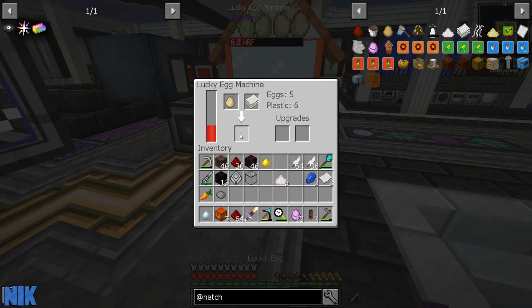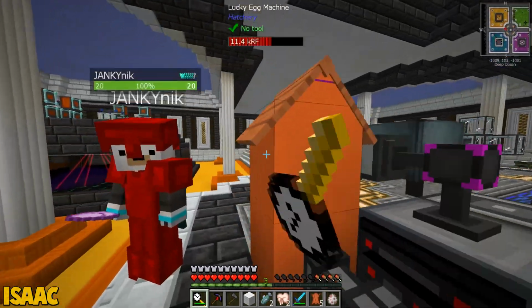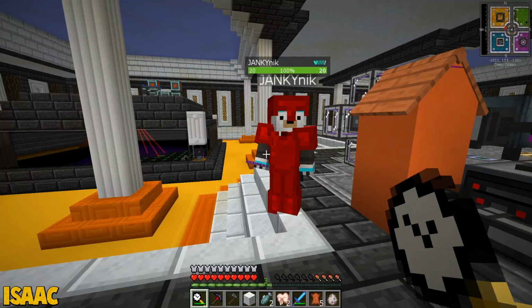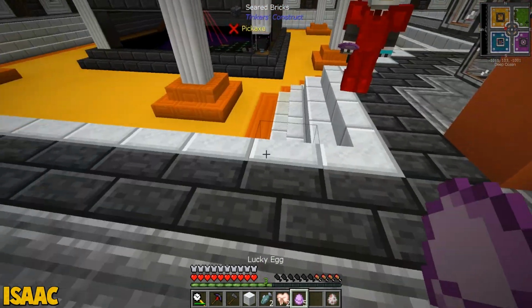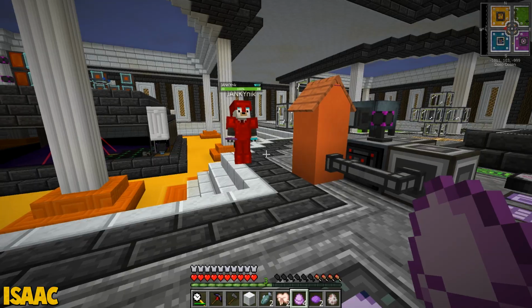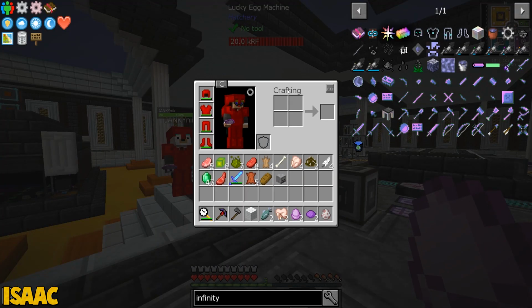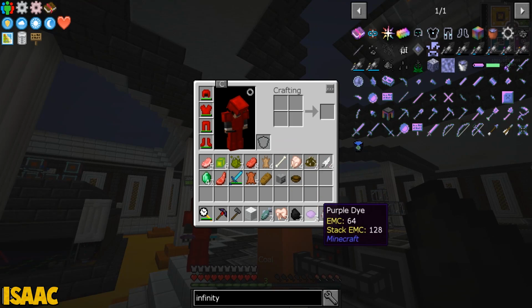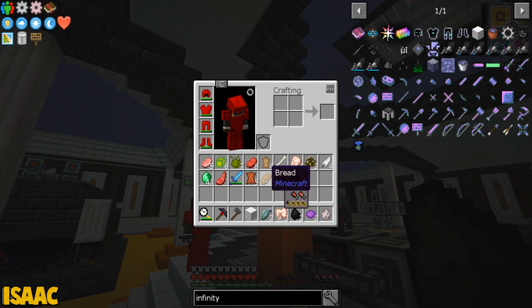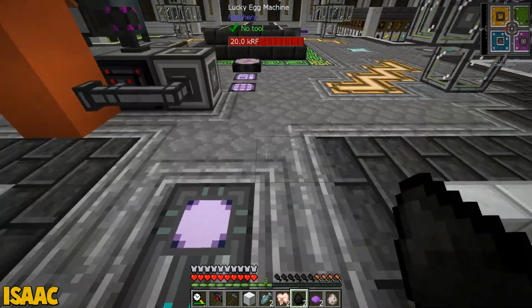Right. Let's open some eggs. Oh, do we have some? Yeah, look at these. All right. How many? I've got 10. Here you go. Here's 5. Let's see if we get a record. I never thought this day would come, Nick. Oh, I'm getting all kinds here, Isaac. I got purple dye, bread, a skeleton skull, a ball, and two coal.